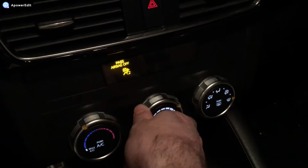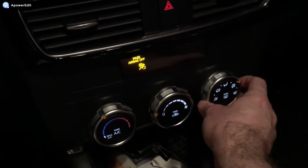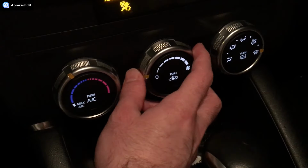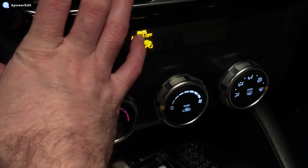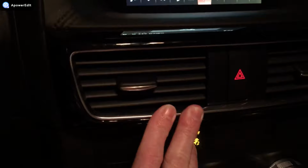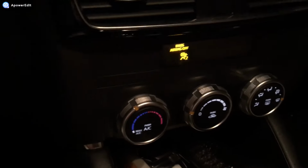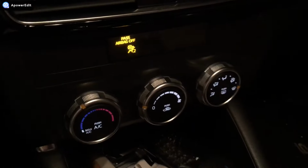So you have your HVAC controls here. The knobs feel very nice. Good quality materials. But the problem that we do have is the knob does not turn off all the way. The blower motor does not fully turn off, and it can be at random times. Like now it is off, but say we're driving, the blower will still have air coming out, even when this knob is all the way on zero. But it's kind of an intermittent thing. I'm not sure if it's cabin air circulation or what, but I'm not sure why it does that.